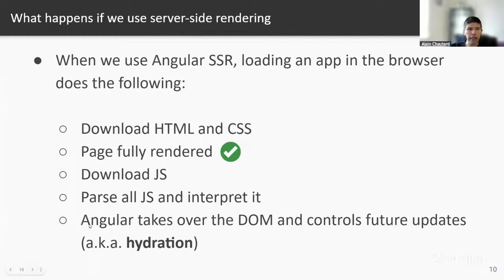And so Angular is going to take over that DOM a few milliseconds later. And then it has to add its event listeners and control the updates of the DOM that are going to happen later. So that process of Angular taking over the DOM and updating it in the future is what is called hydration. So it's basically Angular taking that static HTML downloaded from the server and turning it into our dynamic Angular application.